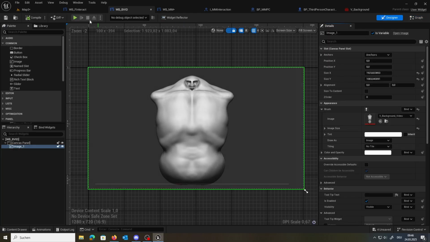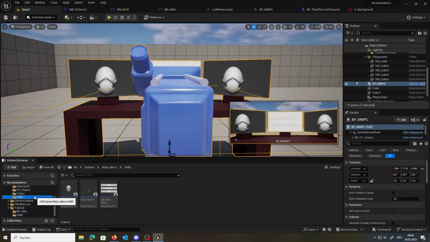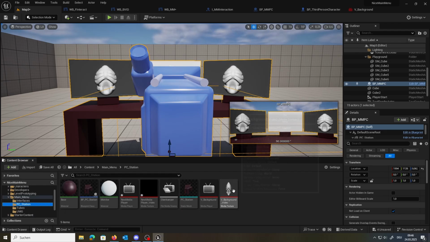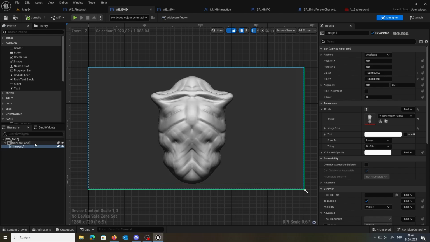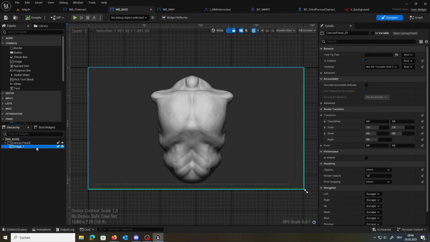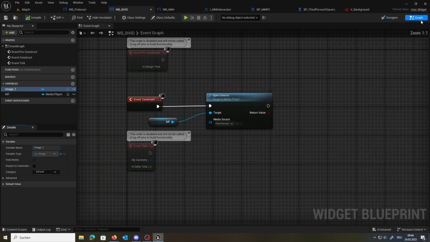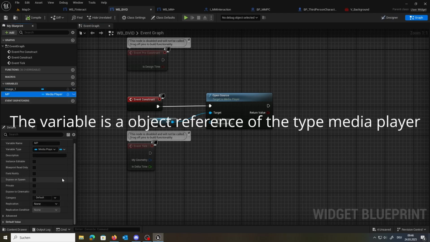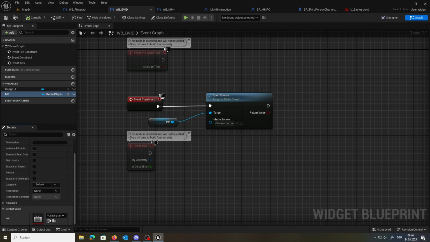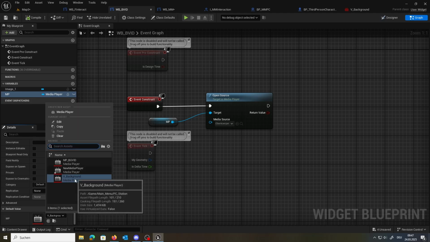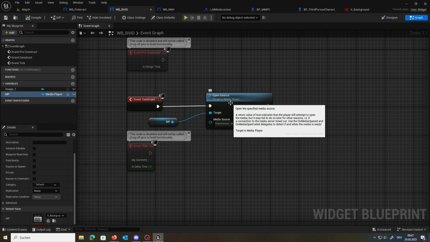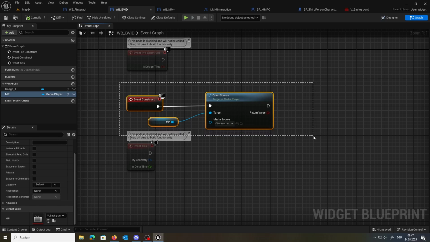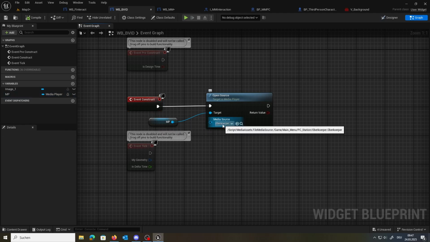It's right here. You drag and drop the media texture onto the canvas panel. So you also need to create a canvas panel, of course. And then you need a bit of code where you create a reference to the media player right here. Go to the default value and choose the correct media player. And then you need to tell it which source to open, so which video to play. And that's just the file.